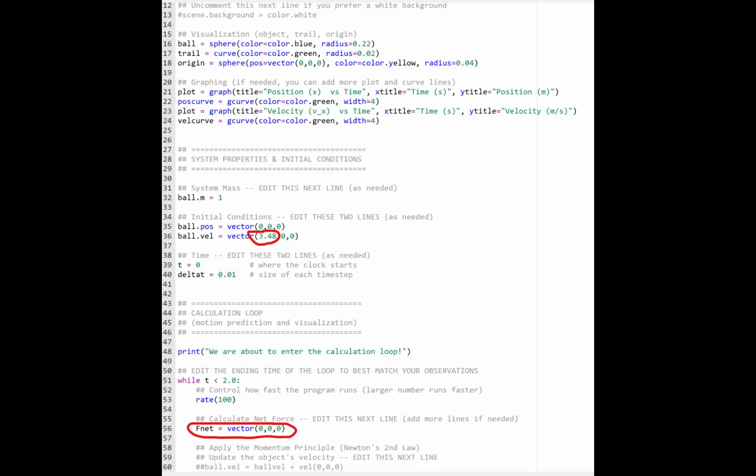The second part of the lab was to create a computational code that will predict the motion of an object with constant speed. In order to do this, I copied the code provided in Canvas and pasted it in GlowScript. I then changed the ball velocity in the code from 0 to the slope of the observed motion divided by the change in time. And then I changed fnet to 0 in order to provide results.